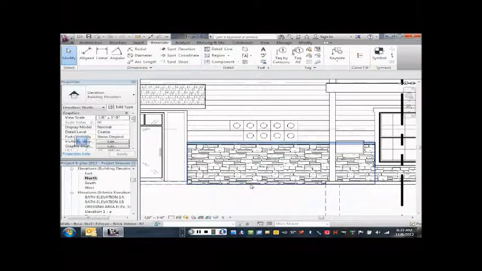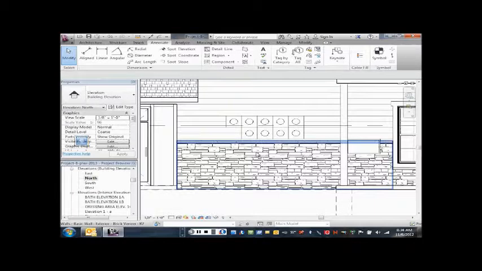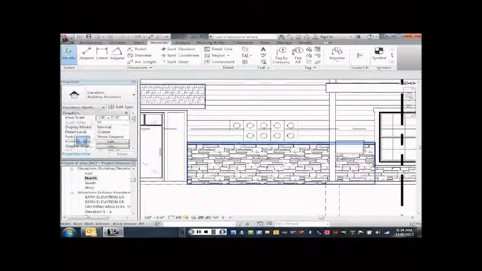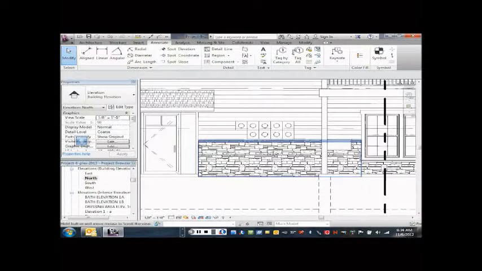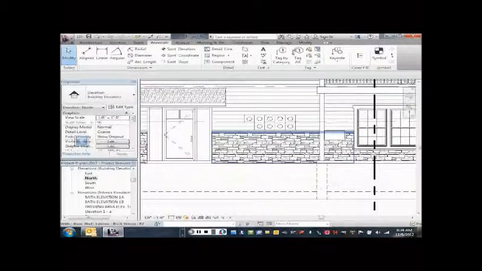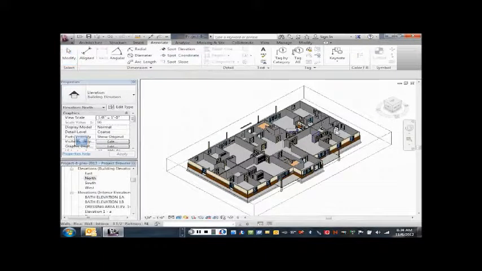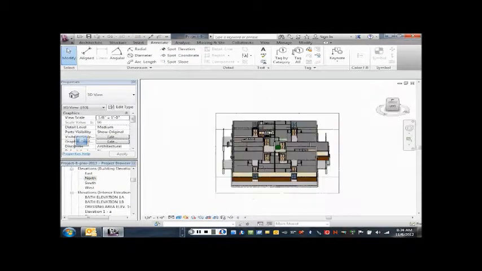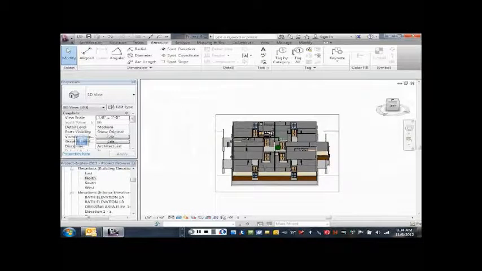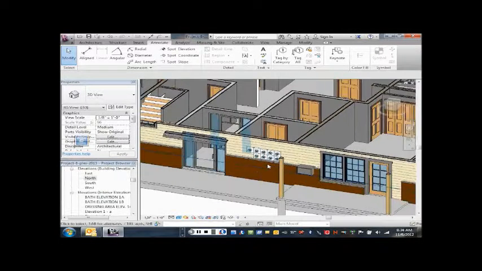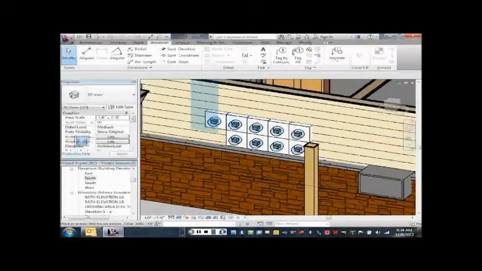There should be a conduit that comes up the wall to the meter. If we wanted to get that detailed, we could put that conduit in as well, and probably just do that with line work. That would be fine. So that's just an example of that. If we go look at this as a 3-dimensional building, and I have my crop window on here, you'll see those meters on the back of the building.